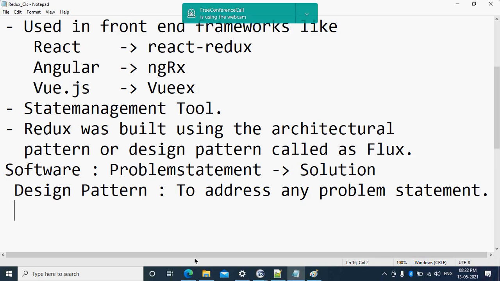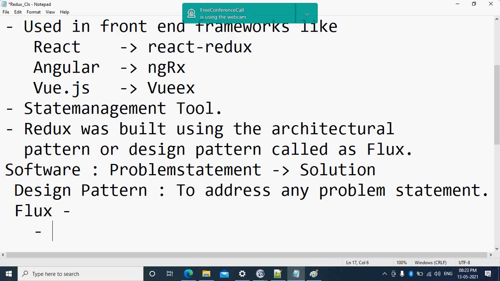Next, we are going to see about Flux. Redux comes with an inbuilt pattern called Flux. Now we are trying to understand what Flux is.